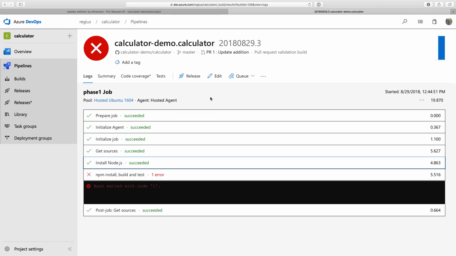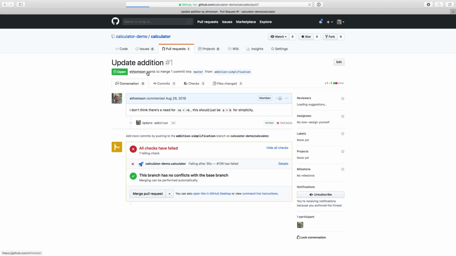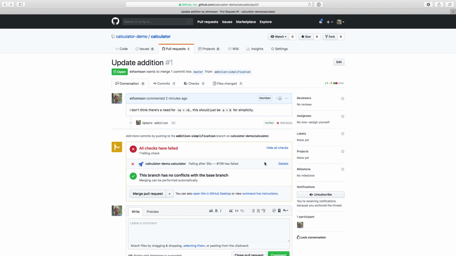That's clearly not right. Let me close this window to go back to GitHub and then go back to my pull request. Now, Azure Pipelines has reported back to GitHub that the tests failed. So I have this big red X to warn me about this. This lets me know, as a project maintainer, that there's a problem with this pull request just at a glance. So even though that line of code looked strange, it was actually correct after all. And this pull request validation build made sure that I didn't accidentally break something.